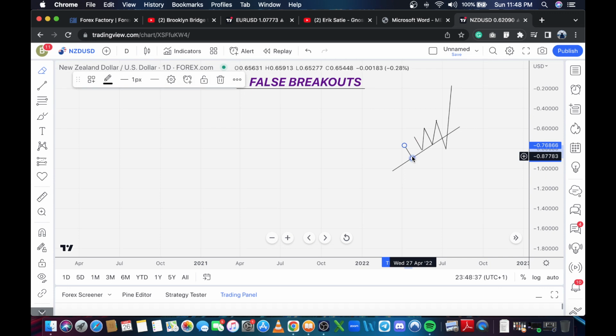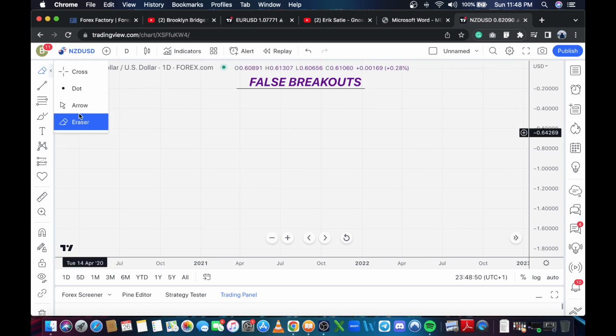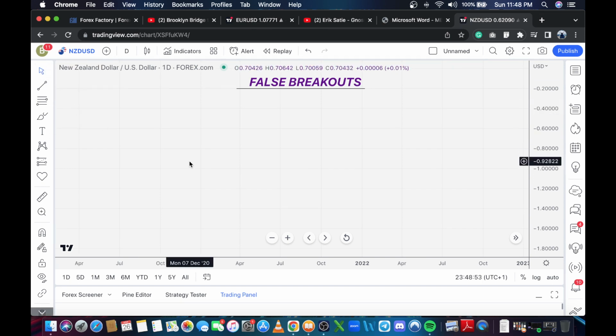Now, that expansion could be in form of a retracement or a reversal or a legit expansion in the direction of order flow, and then we have consolidation. Okay, so we have four basic market profiles. We have expansion, we have retracement, we have reversal, and then we have range bound or consolidation. Okay, now false breakout is dealing with one of the market profiles, which is consolidation. So in layman terms, consolidation essentially is when price is moving sideways, when the market is neither expanding higher or the market is expanding lower, but the market is just trading sideways.